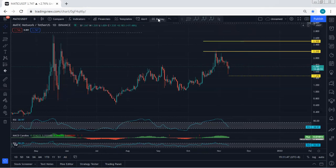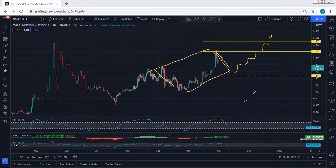After the price tagged 2.2, we see the rejection and it turns into a correction. Right now, we can look at this correction relative to this flat structure — any opportunity for a buy or reversal we will take. How deep can this go? We can expect the price to tag 1.47. We prefer the price reverses without breaking 1.47, but the possibility of a breakout below 1.47 is there, and we could even expect the price to drop to 1.2.